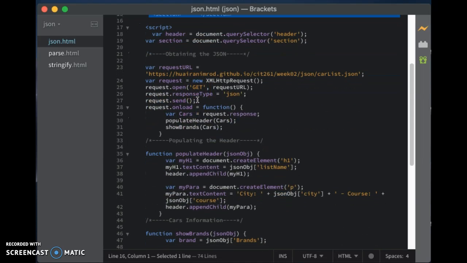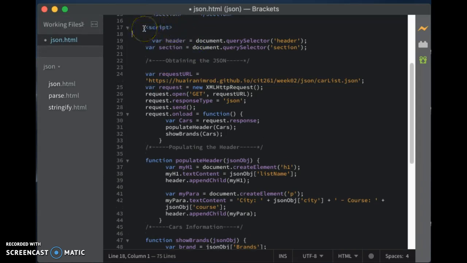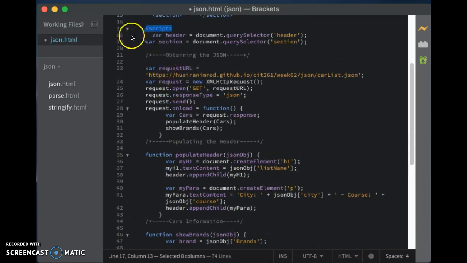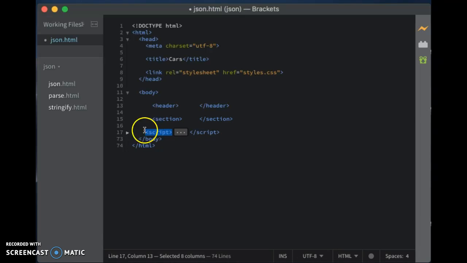As I mentioned before, I can use JavaScript to show my JSON. So I put my JSON code inside a script. As you can see, it is inside a script.